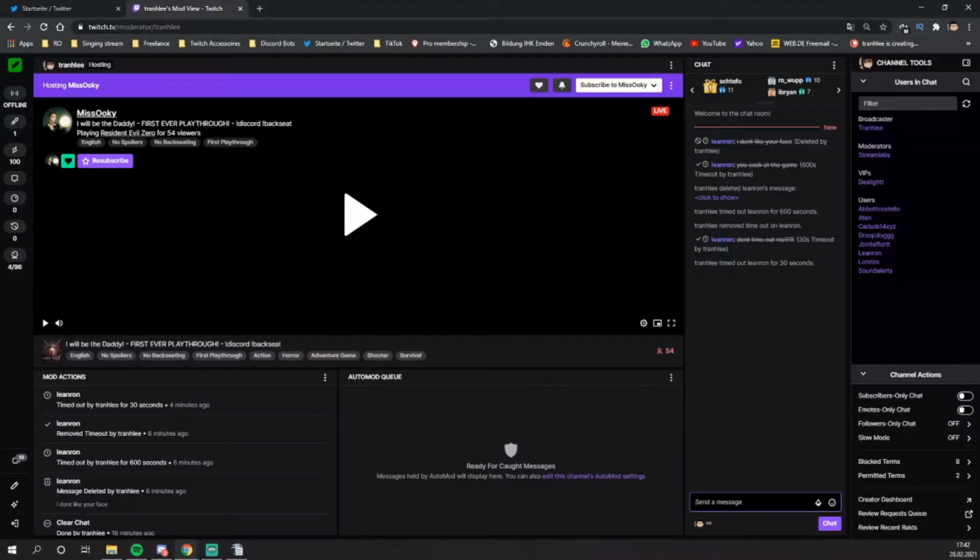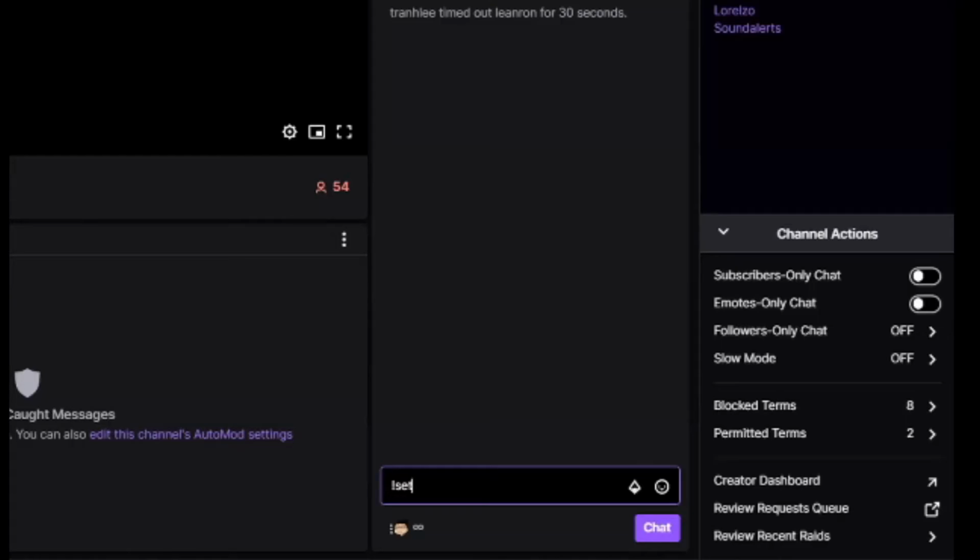The first command that my mods need to know is the set game command. Sometimes your streamer is going to change the game that they are playing right now, or going into just chatting scene before they end the stream. They might be so in the moment that they forget to change the game category. For Streamlabs OBS, it is set game and then the category. We're going to change the category to just chatting right now.